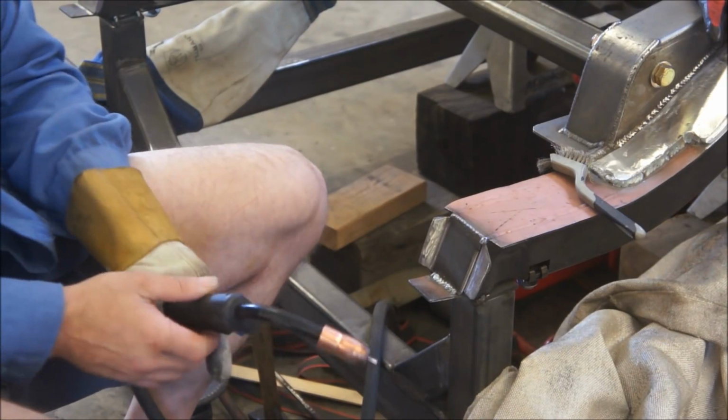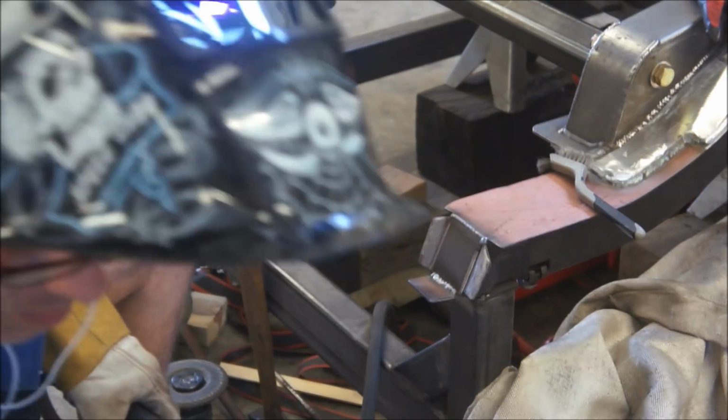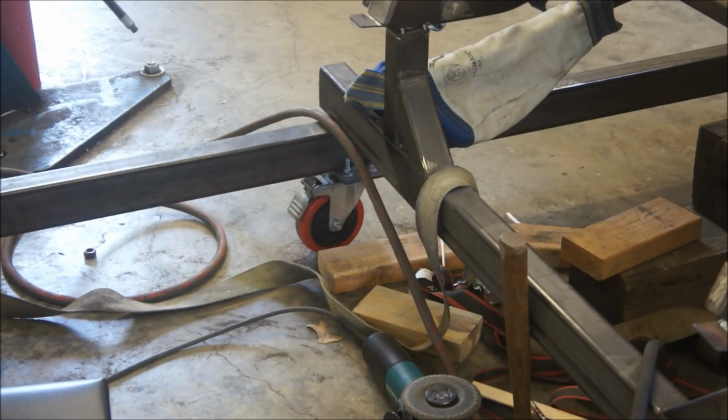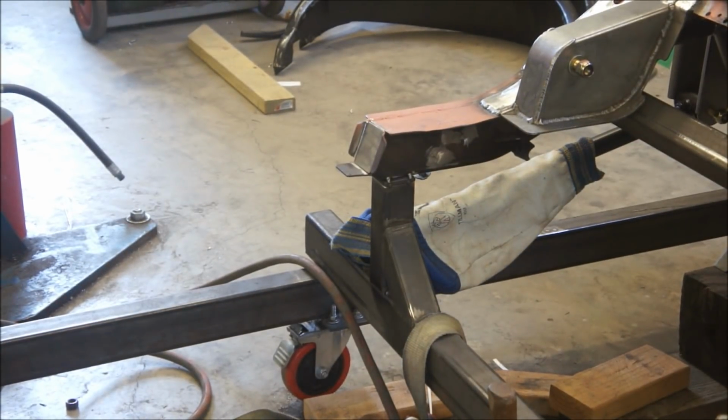We'll let that hang tight for a minute, cool off. We'll come over to that one there. Hopefully that, let me double check it. So this is just welding, so it's nothing you haven't seen before, right?